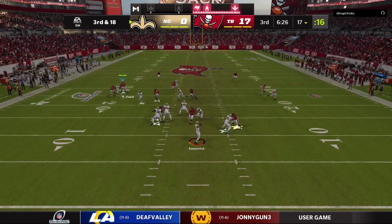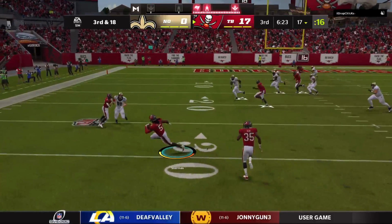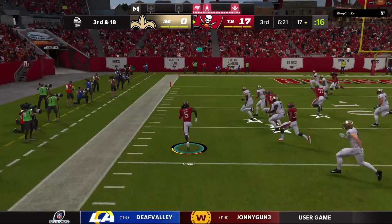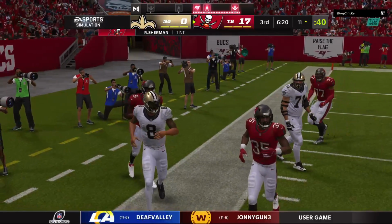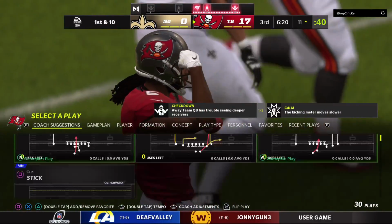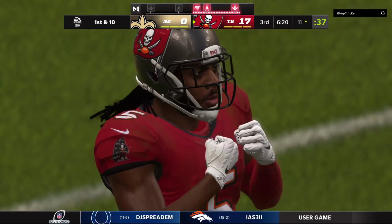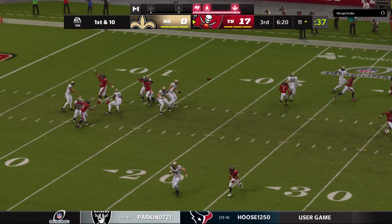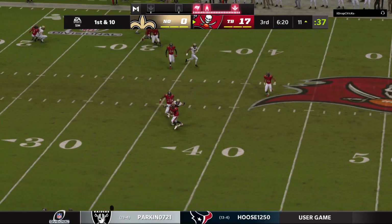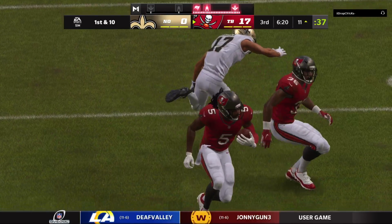Now on 3rd and long, they'll look to throw. Oh, that's into double coverage and intercepted. Picked off by the veteran Richard Sherman. The first half did not go their way, and that's not going to help matters at all. An interception here in the opening drive of the 3rd quarter. Obviously not what they were striving to accomplish. But you know who's really upset on their team? The defense. Already trailing, they're going to be counted on to try and hold that score at least where it is.